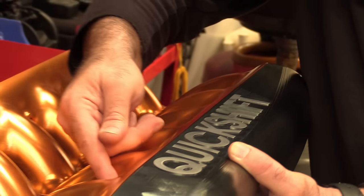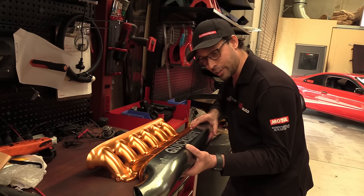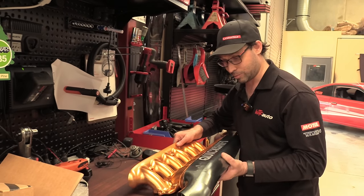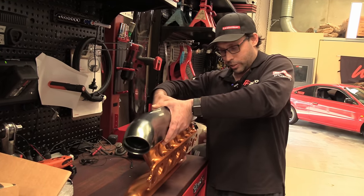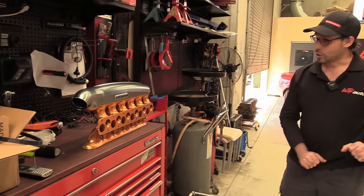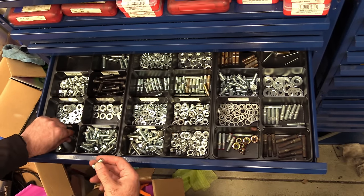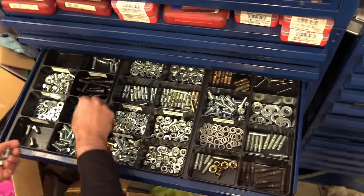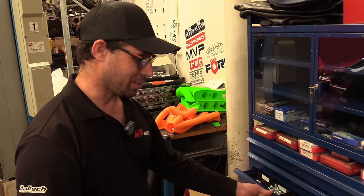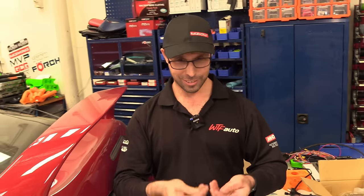All we need to do now is put bolts in it and see if it actually pulls up all the way and crushes that O-ring like we want to, and make sure nothing deforms or warps. I've never designed anything like this before, so I guess we're just gonna find out. Let's maybe put it on its end like that. It's not gonna fall off. Winner. Off to see Mr. Forsch. Just using these generic 10mm bolts for now, but the final piece will have something a bit prettier. Maybe some nice button head hex bolts that suit the curviness of all the curviness.